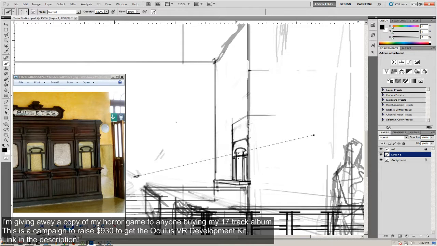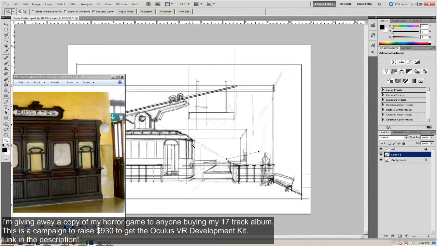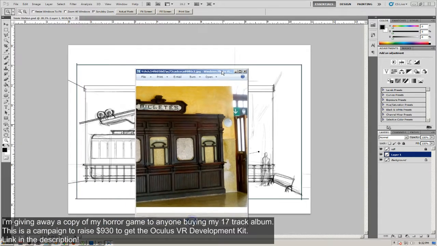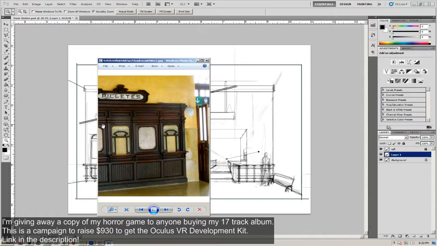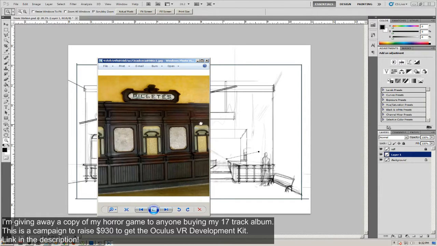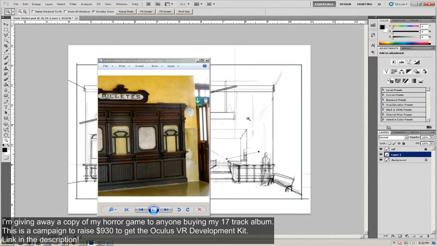Now, let's see. So if that is the center line, then this should be the arc. Okay. Alright, now one of the most important things in this type of deal is to actually include the references with the concept art.